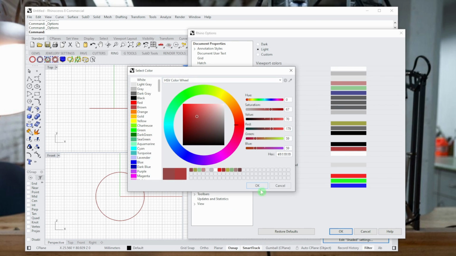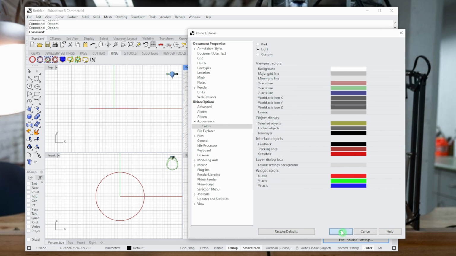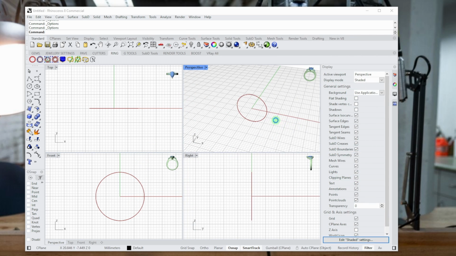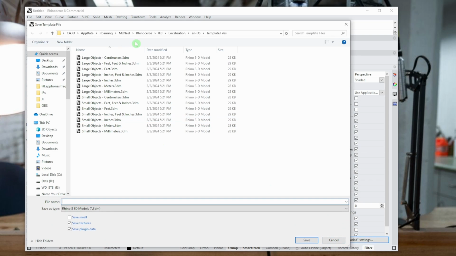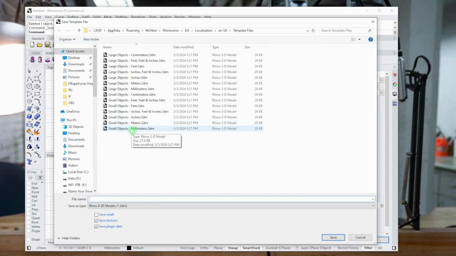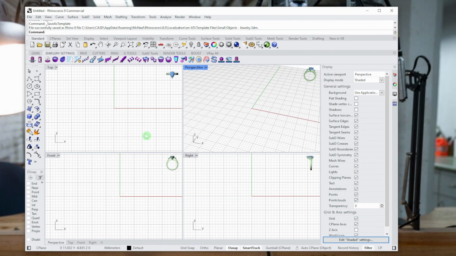Tracking lines, I can go a little bit brighter. And the cross, I can go with a bigger red. Okay, so that looks okay. Click okay. And that's pretty much it. Let me erase that. And I'm gonna save it as a template. So go save as a template. And since I design jewelry, the only thing I do is I go here, change it to jewelry. And that is my template for that.